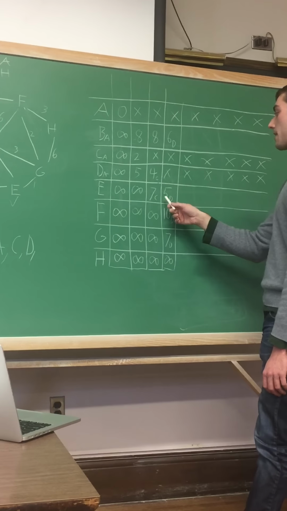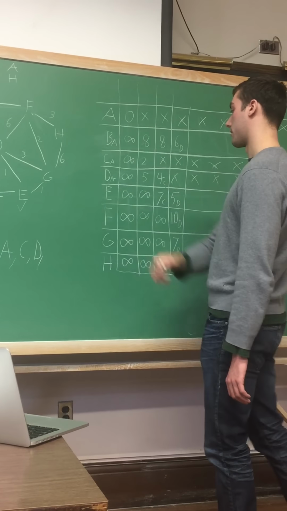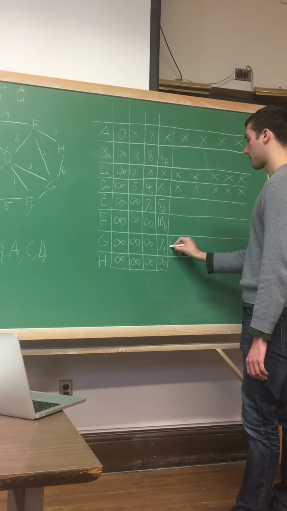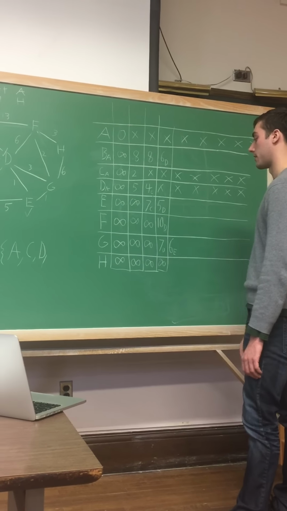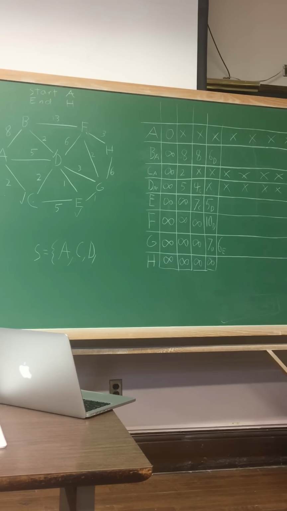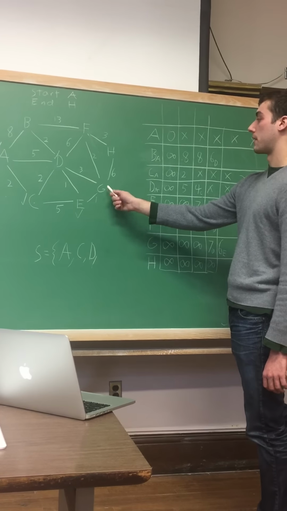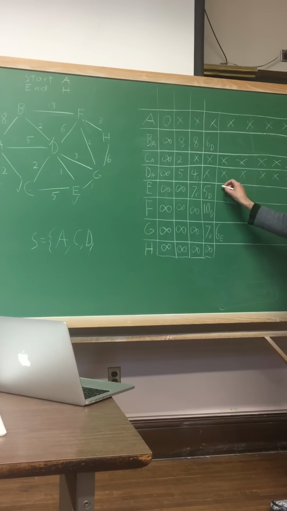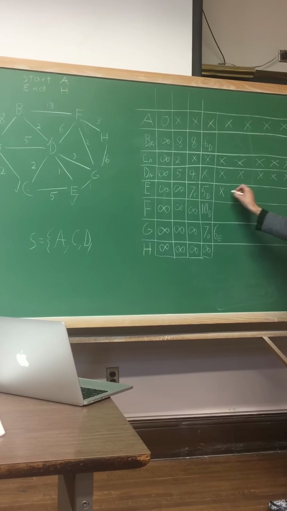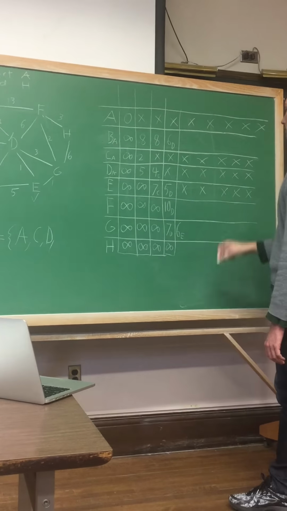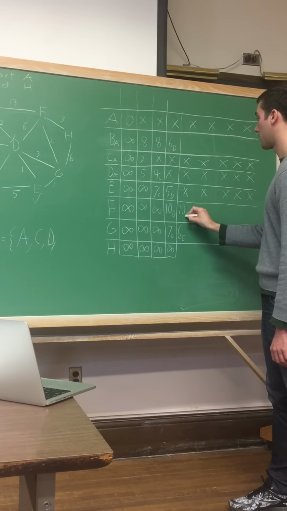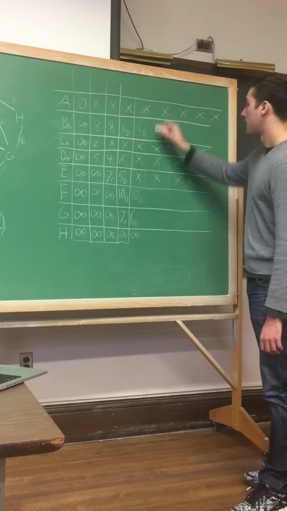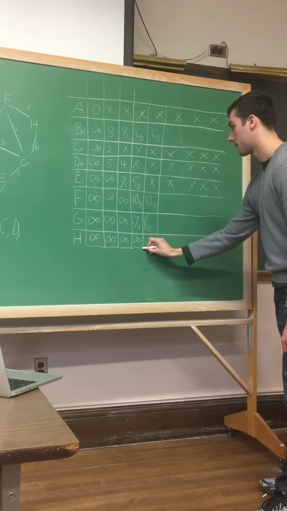The current path to E is of length 5. Plus 1 to get to G, so that's 6, which is shorter than our previous path of 7. So the current path to G is of length 6, and we just got there from node E. Okay, that's the only node that you can look at right now. So we're just going to exit out the rest of E, and then just copy everything else over. What's the next node to look at?